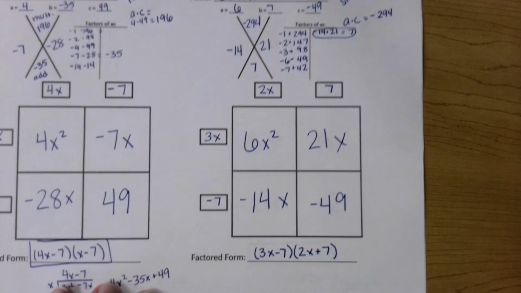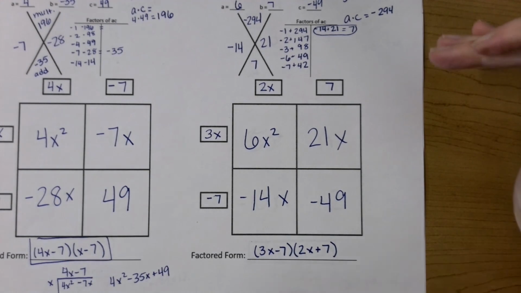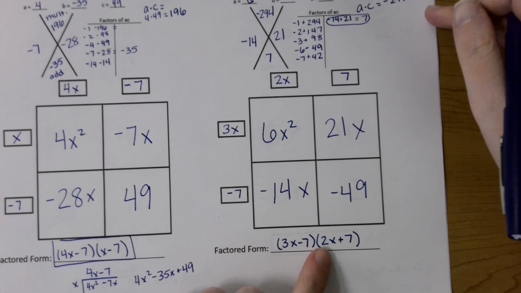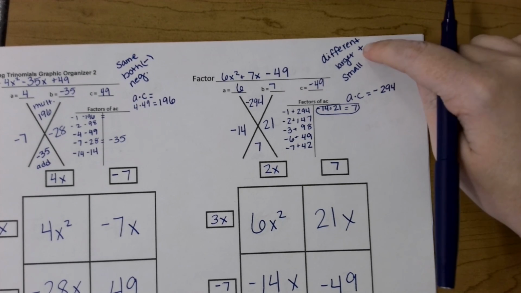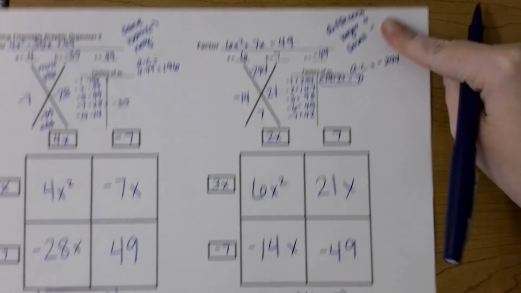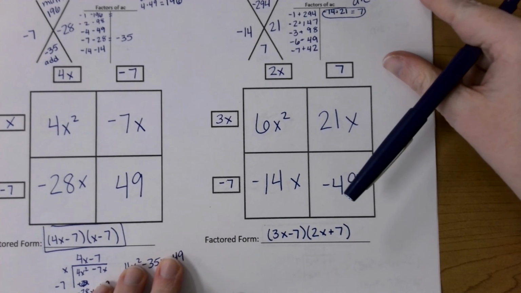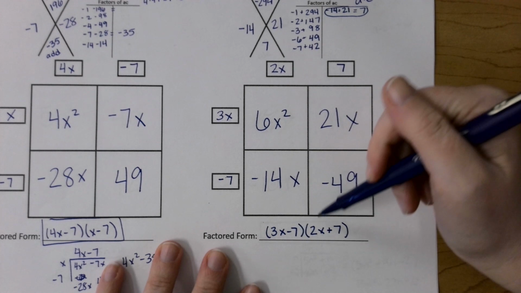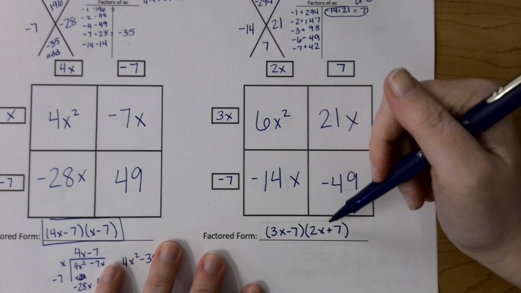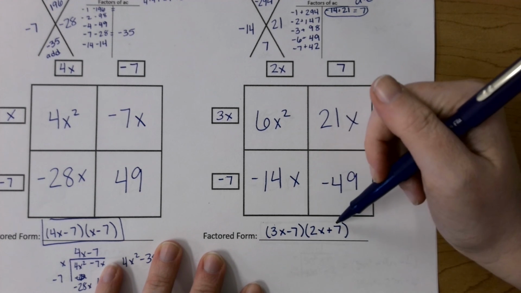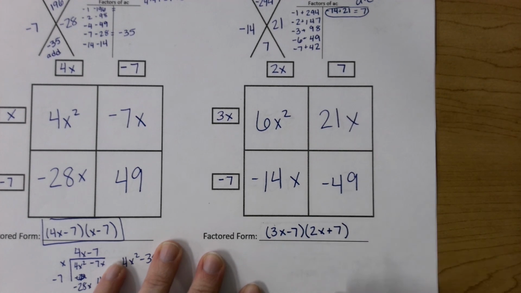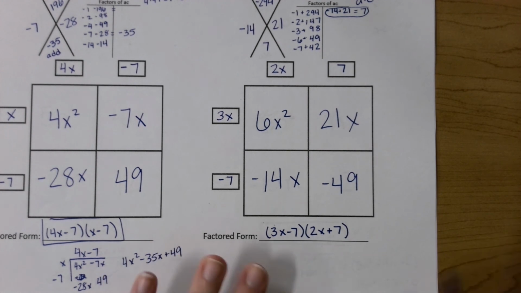Okay. Sorry, I keep forgetting, I'm working and I'm not paying attention to what you can see. So here's my answer. Now, if you remember, we said our larger is positive and our smaller is negative. It's kind of weird because these are both 7. But when we multiply this out, 3 times 7 will give us positive 21. 2 times negative 7 will give us negative 14. The smaller number is still negative.